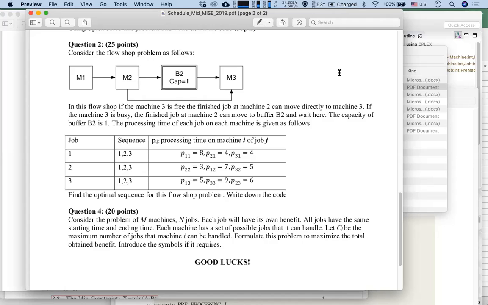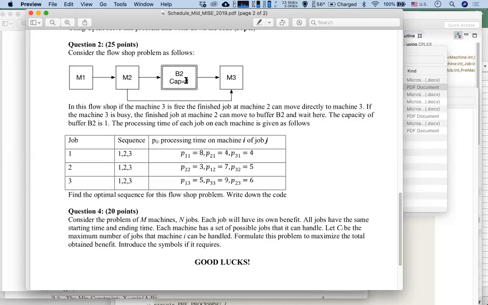In the case of buffer 2, we can consider buffer 2 with capacity 1 as one machine, and the processing time on this machine for each job will be equal to 0. So buffer 2 can be considered machine 4 with processing time equal to 0. And now the sequence of each job will be modified to 1, 2, 4, 3.